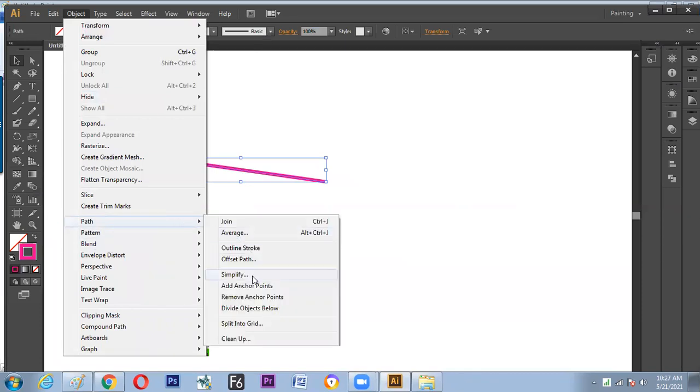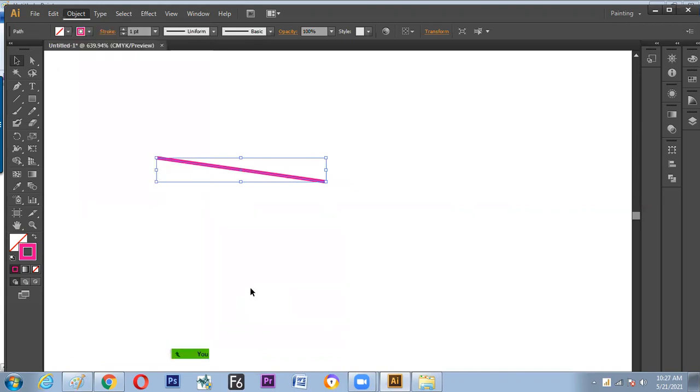Inside the path, we are asking for what? Add anchor point, and the option is relevant here. So hope we have understood now how to add the anchor point with a command, not by the pen tool. Hope it is okay.